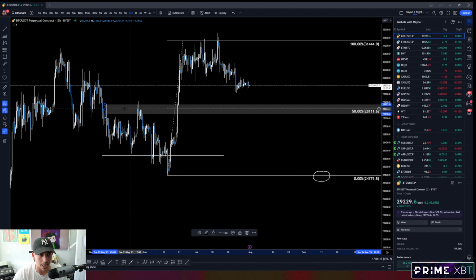So these old highs, this order block, and then the mid-range of June's candle give you a level of interest here. As you guys know, I'm short already. I shorted based on the weekly SFP that we had up here and then the market structure break that we had here. So this 12-hour breaker, my entry is right here.